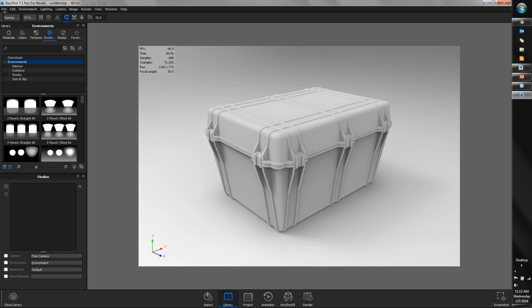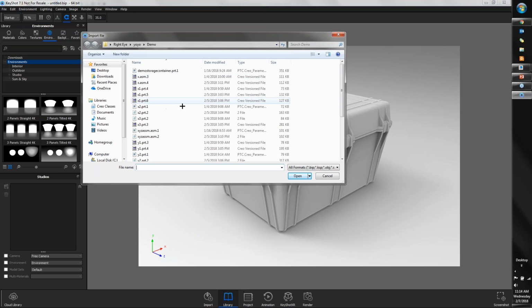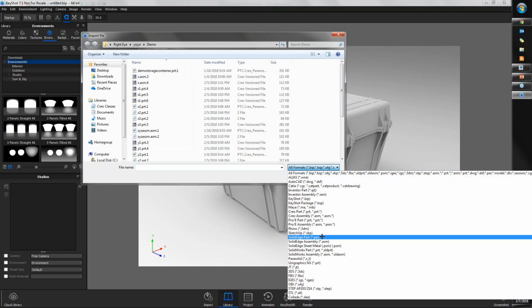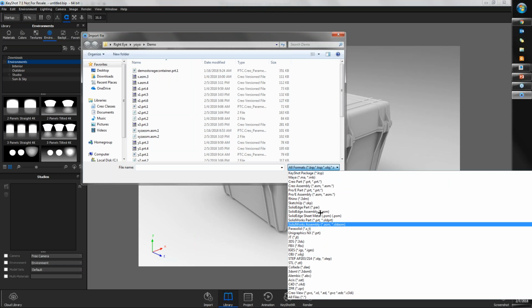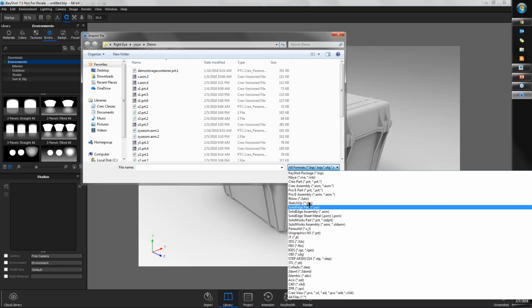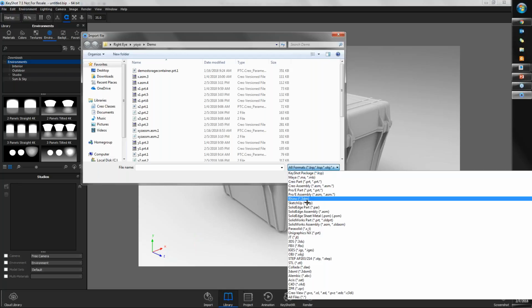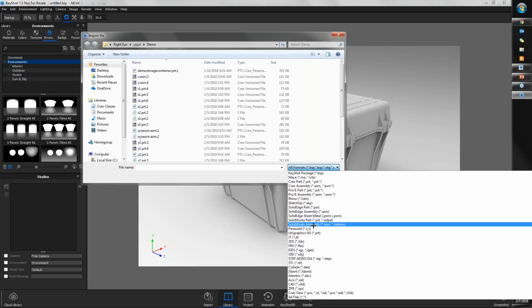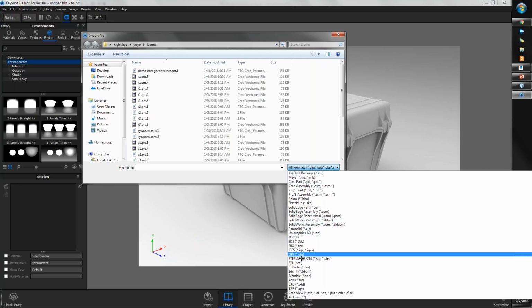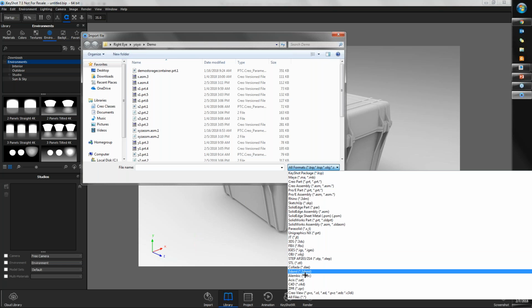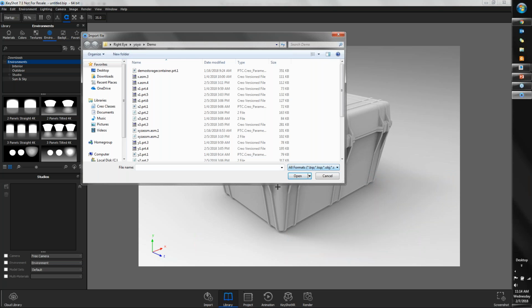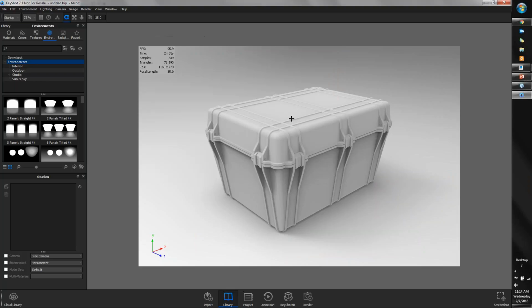Now, if we want to, we could always go to File, Import, and there we could choose whatever item we would like to import. Here you can see all the different files we can use to create a KeyShot rendering. You can see not only all of our different CAD program files, but here we also have our different transfer files as well. So you can use any of those. I'll go ahead and cancel this since we already have our object loaded, and we can continue here.